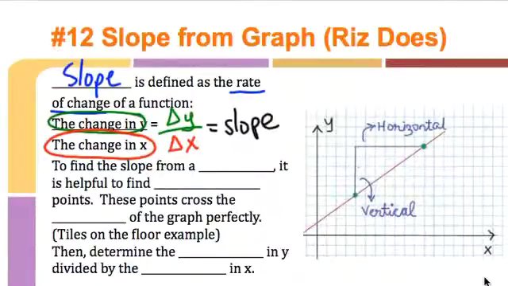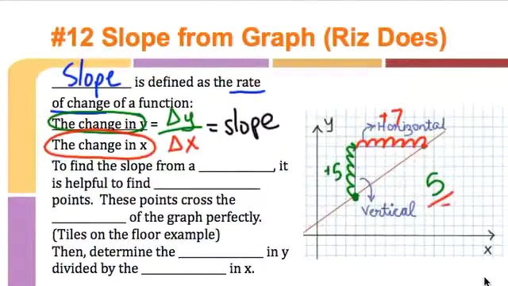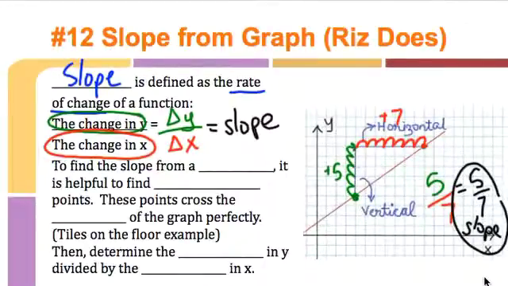So if we were to look over at this graph over here, I could start from this point, and I could try and get to the other point. So the change in y is 1, 2, 3, 4, 5. So I went up 5. And the change in x was 1, 2, 3, 4, 5, 6, 7. So that'd be a positive 7. So my change in y is 5 divided by my change in x, which is 7. So my slope is 5/7. We're going to go a little bit deeper into that, but that's just a little start.